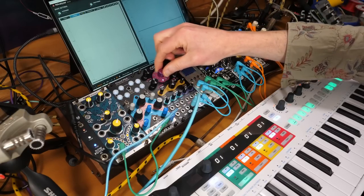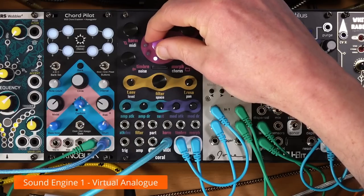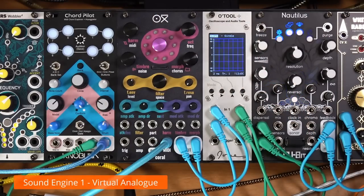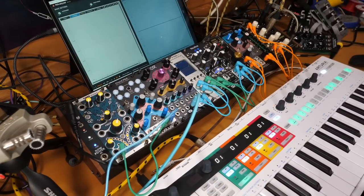So 10 sound engines. I mean, that's extraordinary, really. So let's start with the first one. The first one is Virtual Analogue. And it's polyphonic. Did I say it was polyphonic?